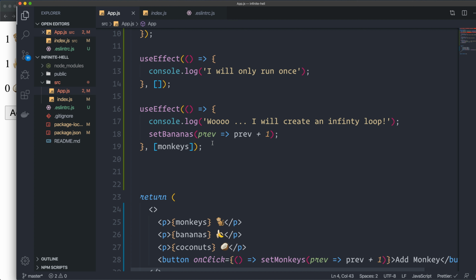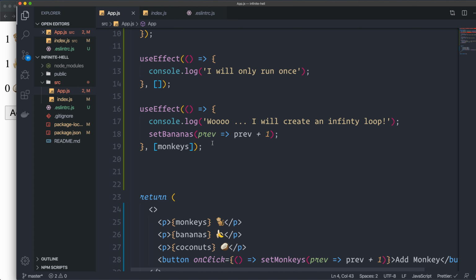This will create a random amount of coconuts, because each time a new monkey arrives at the party, it will make some coconuts fall to the ground, and we don't know exactly how many, because that's random depending on how many monkeys there are. So that's the logic in this one.